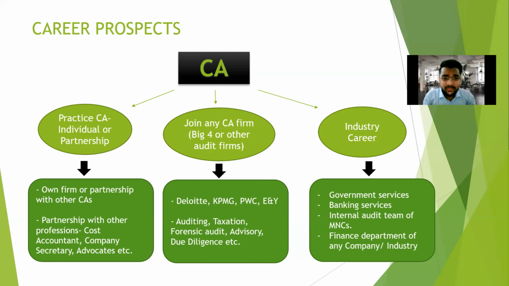So that's another option that you have, where you put up your own firm either on your own or in partnership with others. Now, the second option is, instead of setting up your own firm, why not join another auditing firm? That's what I'm doing now. So I work with Deloitte. Now, like you can see here, that's the big four I spoke about earlier. Now, there are these firms where you can go and join. Like, you know what? I want to get the exposure of the huge client base, the huge resources, or the knowledge base that you have. So I'll go and join that firm and I'll work for them, right? Now, the key aspect here is there is a wide range of areas of work that you can get, like auditing, taxation, advisory. When I say advisory, it's more like accounting.